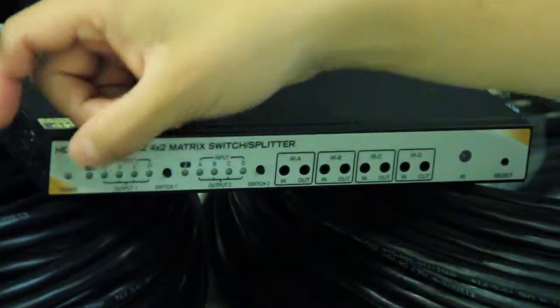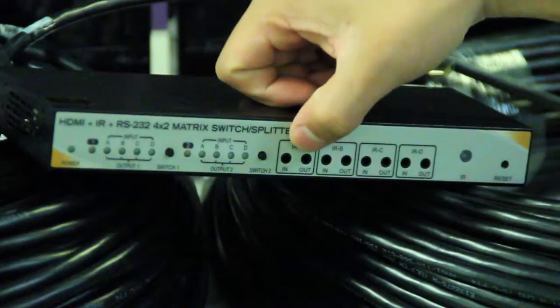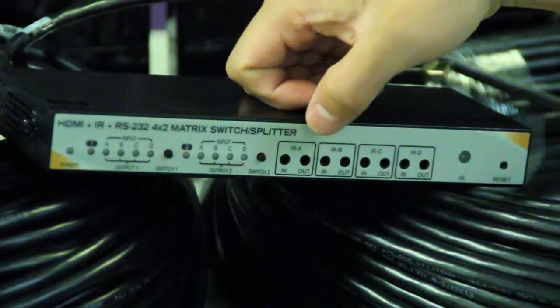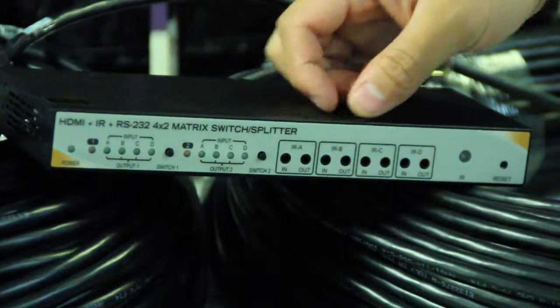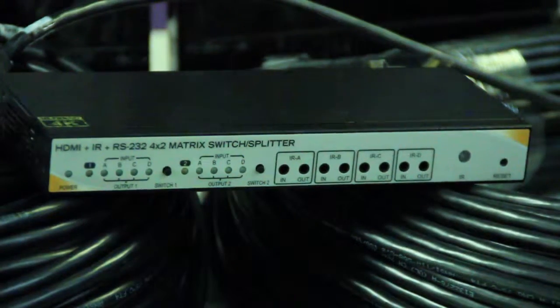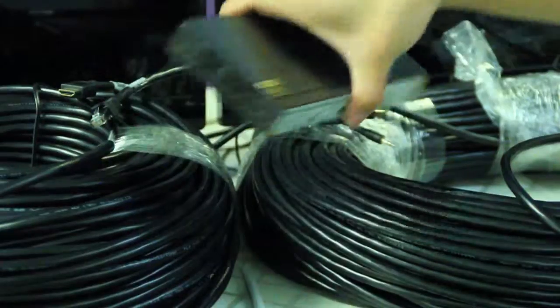And then you also have a power LED and reset button. And also here, you see ports for the IR. This I'll be going into later on. And lastly, you also see an IR sensor for the remote control that comes with the unit.